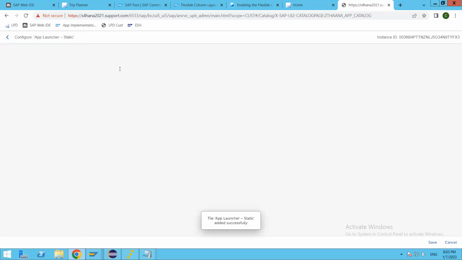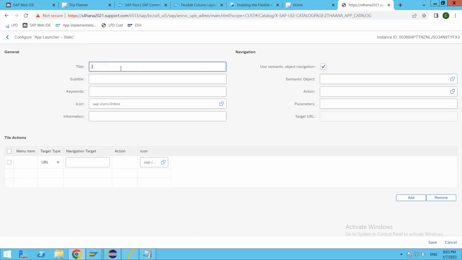In the static tile, this is the information that will be displayed on our tile. Let me enter trip planner. If I want a subtitle, plan your travel, and I can mention some keywords, and if I want information, I can give some information.